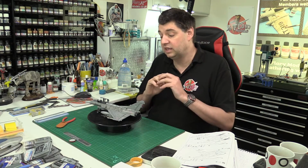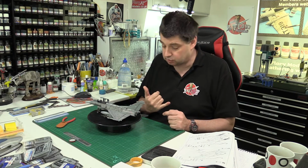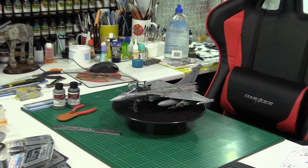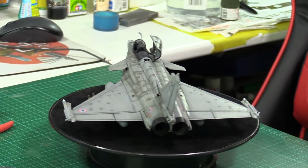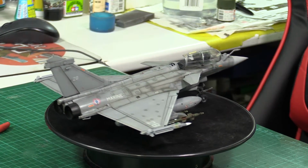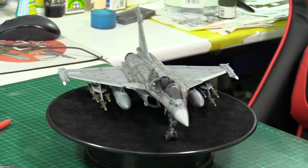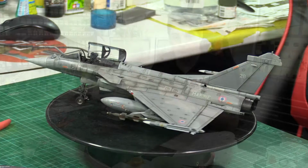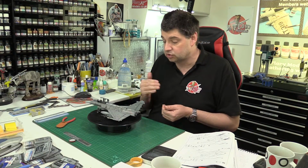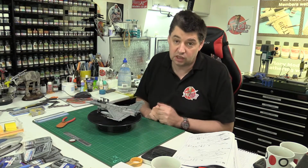Apart from that, it's a beautiful kit, very nice recessed details on this one, very nice raised details as well. So from that point of view, you've got a nice balance between the two, and very much a straightforward build. It's not a complicated build, just don't fuss over it too much. Just get it in there, use filler where it's required, and sand, blend, rescribe and re-rivet, and that way you'll be absolutely fine with it. But generally, it's one of those kits that looks a lot more complicated than I think it really is. It goes together very nicely with just a few little minor issues, which we've covered in this video build anyway, and I've shown you exactly how I've dealt with them.